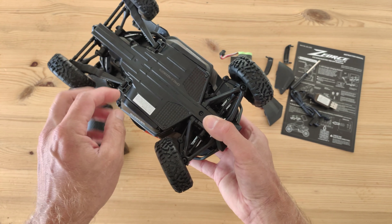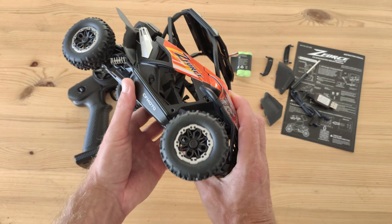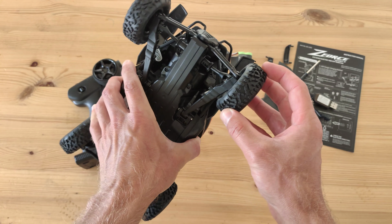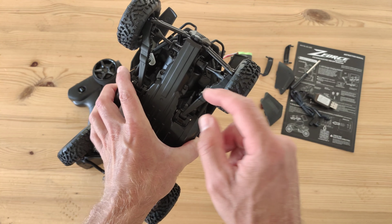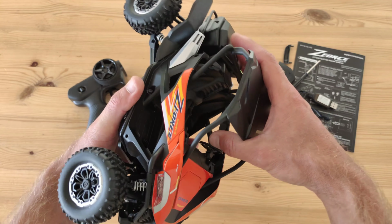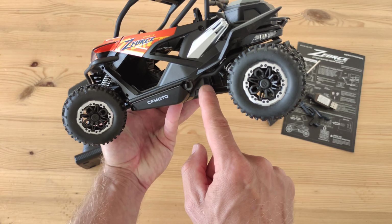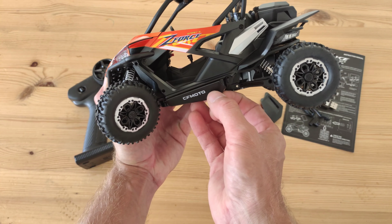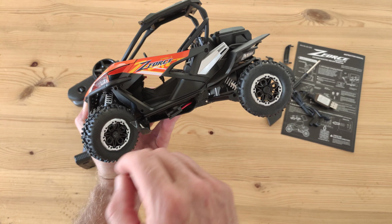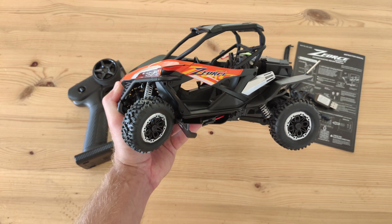If you look underneath the car, everything is made of plastic, but it feels very sturdy, so that's a good thing. If you look at the rear of the car, you can see the trailing arms and they feel okay, and you can also see the plastic driveline right over there. To mount a battery, you've got a little compartment right over here. You've got a tiny knob, so you can turn the knob to open the battery compartment and you can just slide in your battery. So let me turn everything on and put some batteries inside the transmitter, and then I will come back to you.